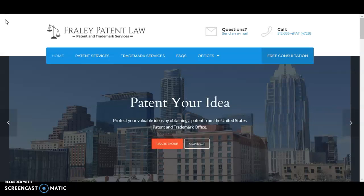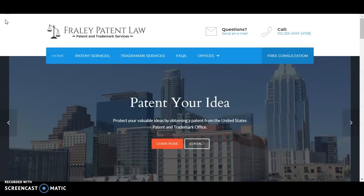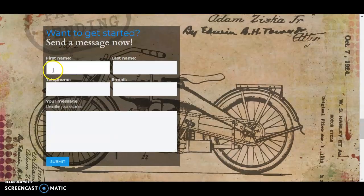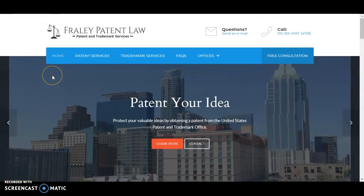So content, like I mentioned on the phone, is just words on the page. And so we recommend for the home page 1,000 to 1,500 words, and then each additional page 500 to 750 words. And this isn't just any words, it's keyword rich content. And so if we look over your homepage here, we can see that there's roughly 100 to maybe 200 words on this page. And so we definitely want to uplift the amount of words that are here on your page.